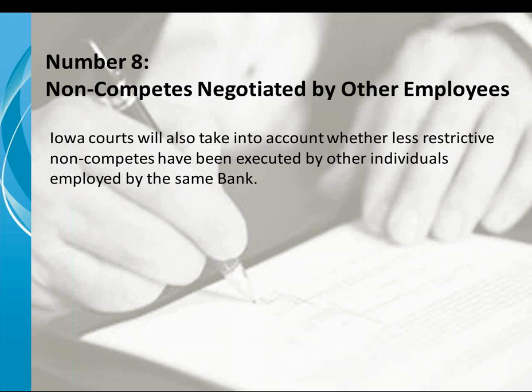So let's say, for example, you have a loan officer, Bob Smith, and he has a 2-year post-termination non-compete, but a loan officer, Jane Smith, only has a 6-month non-compete. It would be difficult for you to justify how Bob's non-compete is reasonable to protect legitimate business interests when you are okay with Jane only having a 6-month non-compete. So it's important that you stay consistent with your employees. Of course, if one employee works in a different type of position or has significantly different job duties, you may be able to justify a difference there.